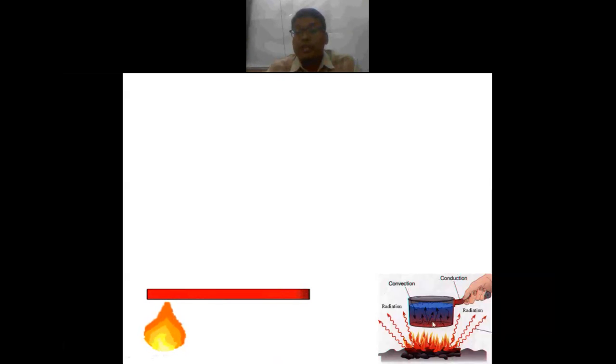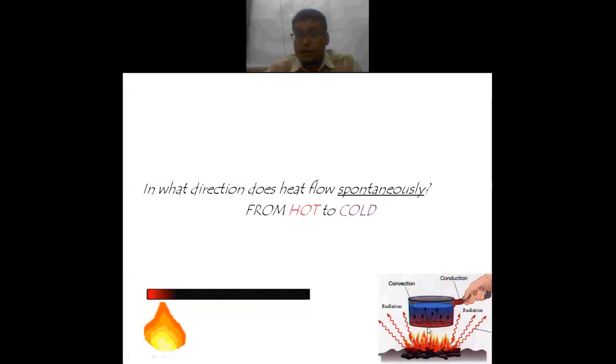The fluid molecules which are in very close contact with the metal wall get heated first. Then those molecules which are heated become lighter and move in the upward direction. After that, the heavy molecules which are colder move in the downward direction, and a thermosiphon loop you can observe. Higher temperature molecules move in the upward direction, however the colder water molecules move in a downward direction. This is nothing but convection.